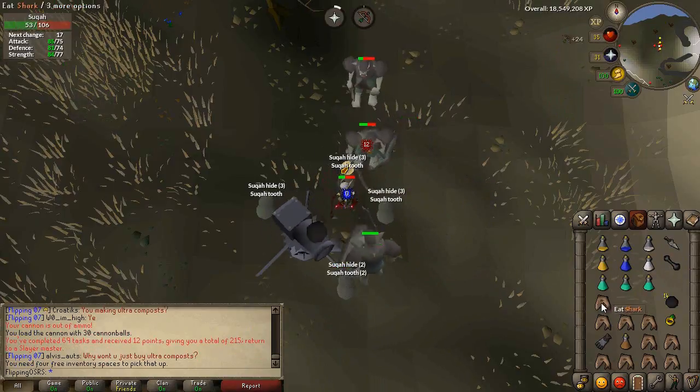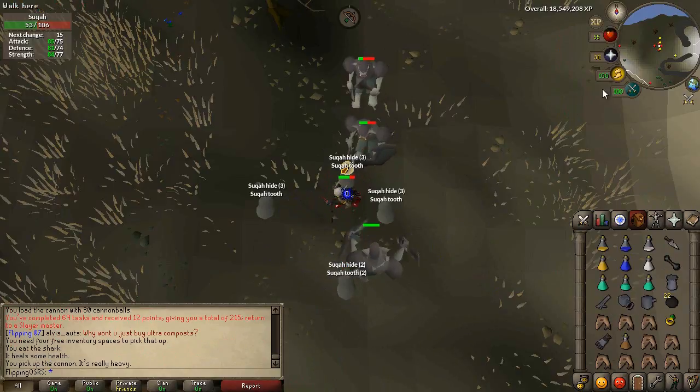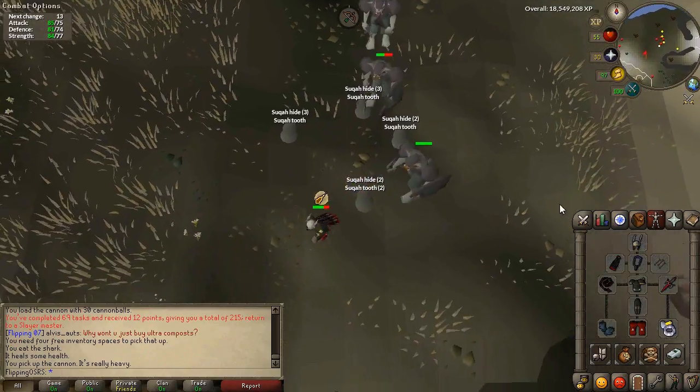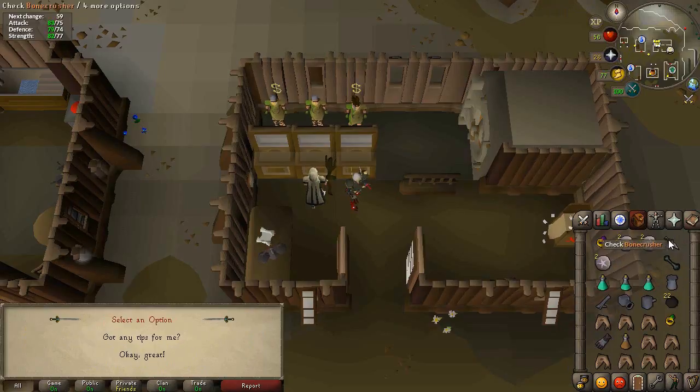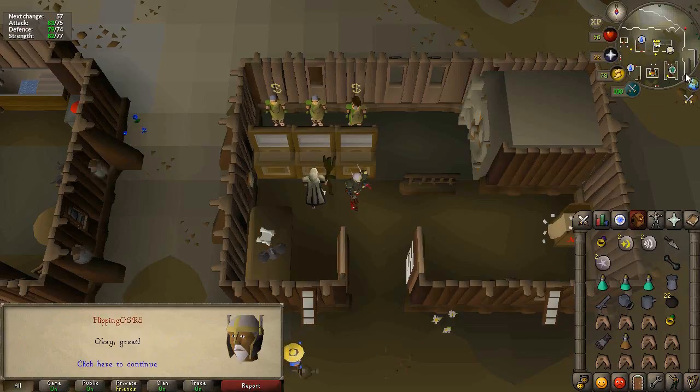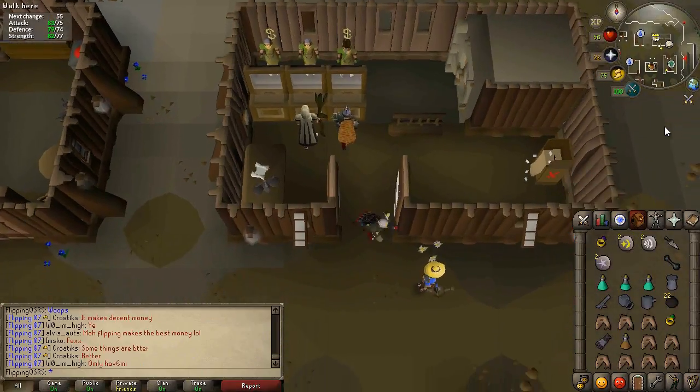That is 69 tasks, and we just need one more to get our point boost, which we'll go grab now, I think. Okay, we're just going to use the Lunar Spellbook because we're already on it. I do really need to just start doing that. And Fire Giants, we'll go do those eventually, but we might go do some questing too first.